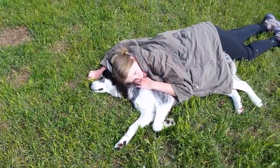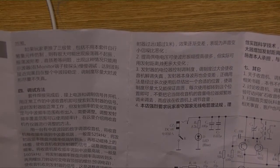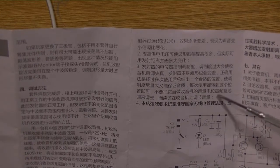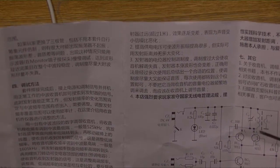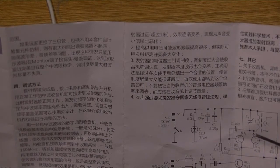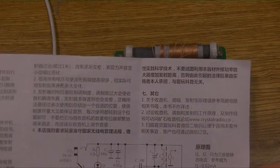The potentiometer of the transmitter controls the modulation degree. If the modulation is too large, the demodulation of the radio will be distorted and the waveform of the transmitter itself will also become worse. The correct usage is to find a suitable position after multiple uses so that the modulation degree is as large as possible while still ensuring sound quality. You can turn to this position every time you use it. Don't use it as a volume potentiometer — adjust the volume on the radio instead. We strongly urge users to abide by national radio regulations and safely practice science and technology.